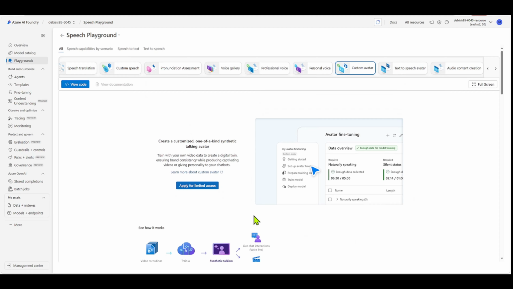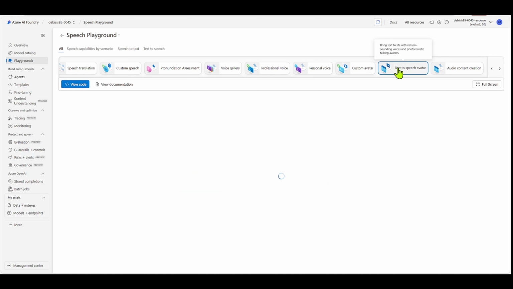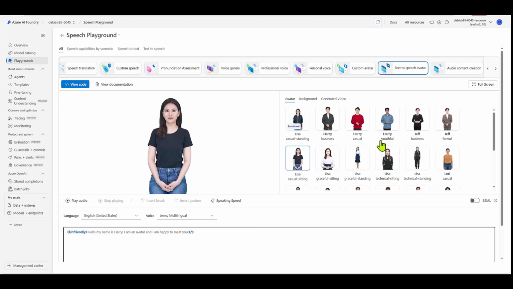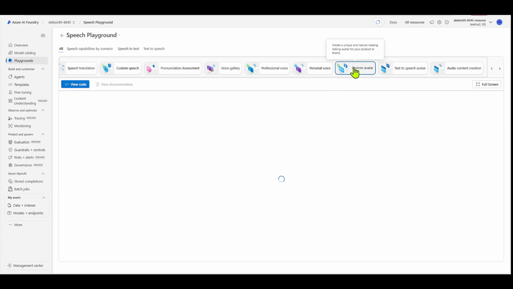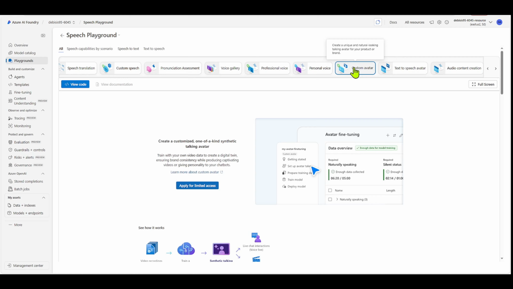The best place to get started here is really in Speech Playground in Foundry. So, first step, go to Foundry. I would say play around with the text-to-speech avatar library avatars and just see how they move, how they work, put your own text in there, check out the different emotional styles. And then read the documentation. Very important, read the documentation. And then make sure that you have a plan to create a custom avatar, how you're going to record, where you're going to record, and so on and so forth. Get disclosure. Just make sure that the talent is on board, basically.